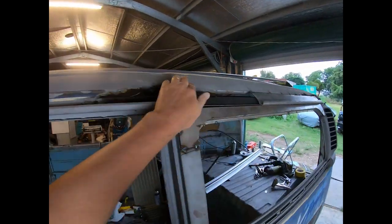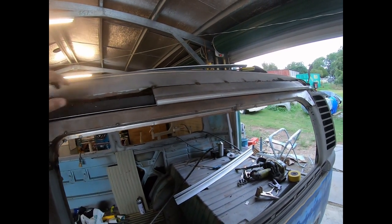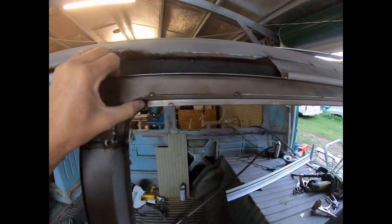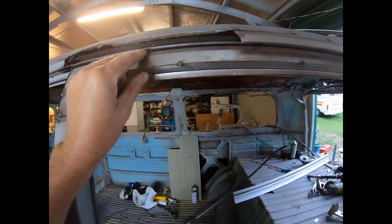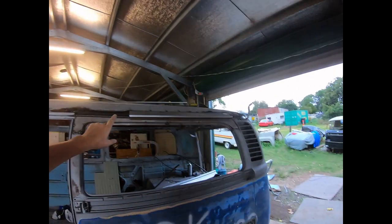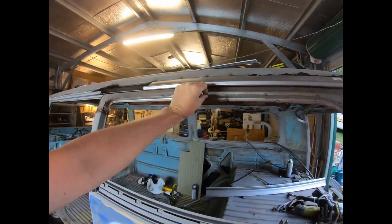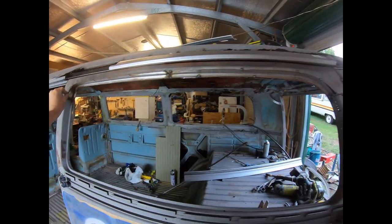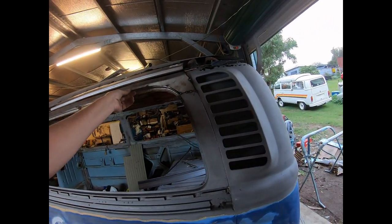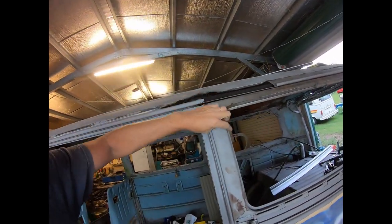Someone might look at this and go, oh God, there's so much work yet to do. Once you're at this stage and you've got it all built up, this will be tacked here to underneath there. We're out of time to get that perfect. We were going to TIG that all the way along that edge to have that perfect round edge. I said, don't worry about it. Just make sure we've got enough tacks in there so it's not going anywhere. I'll probably smooth it over a little bit, and that's how it will go.